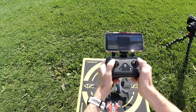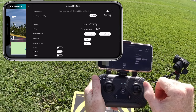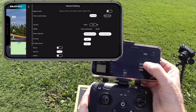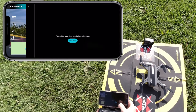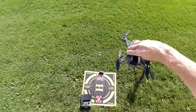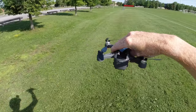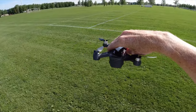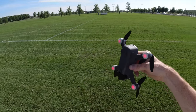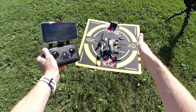This drone will not take off because it says I didn't do a compass calibration. On the top right we have three dots — click that and you can see all your settings, beginner mode, and everything else. The one you have to do is compass calibration and gyro calibration — do your compass first, then your gyro. Click on compass calibration, hit 'Calibrating,' and it starts. For horizontal, just hold it and walk in a circle. Then on your screen it's going to say something — just change the direction and point your gimbal up or down, then turn again slowly until it says 'Calibration Success.'